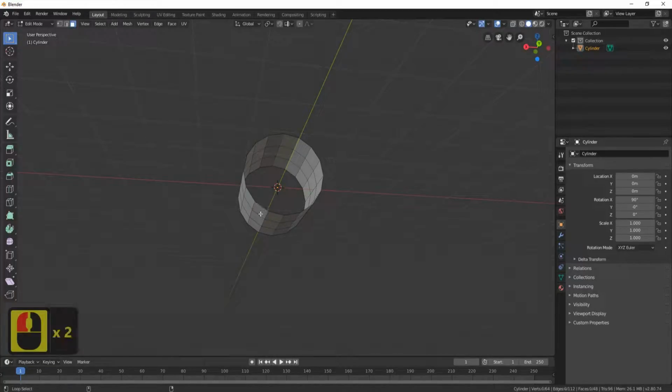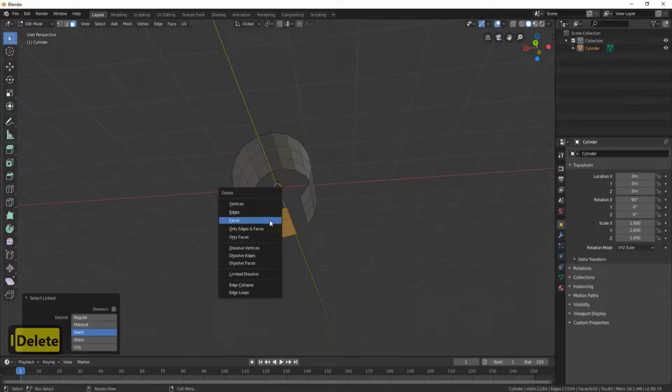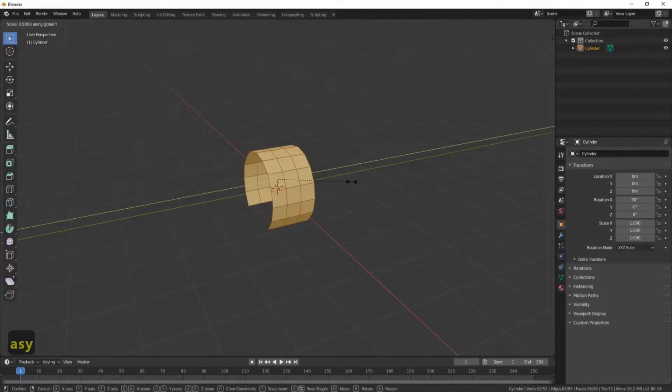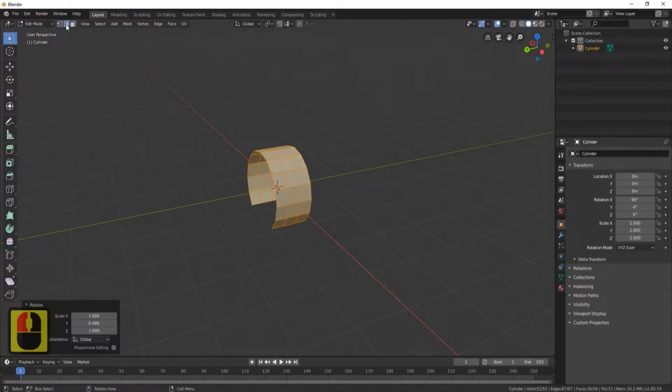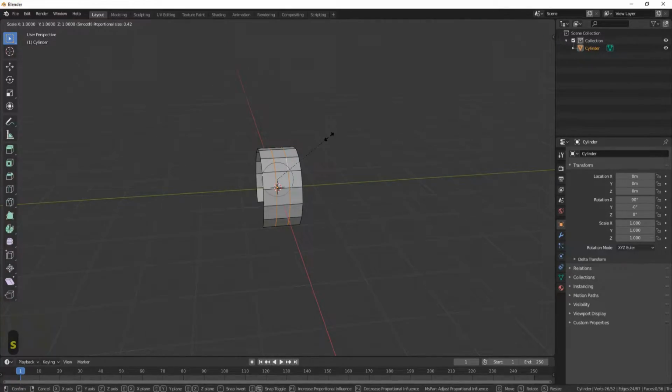Now come down and we want this one here to be there, so we'll delete faces from here, so Alt Shift and click, and Alt Shift and click and delete faces, and now press L and delete faces. Now press A and S, Y and bring it in. Go up to vert select and select these verts here. Come up to proportional editing and click it on. Press S and pull out and start to bring it in.